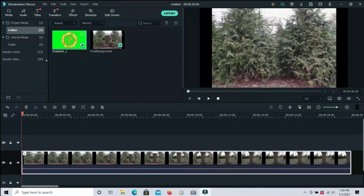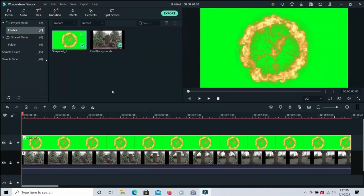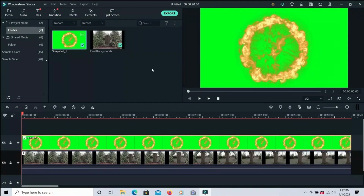And we're going to pull that down and put it on top of it. Notice that it has ended up the same length as our background track. If it had not done so, we would need to touch up the lengths by just clicking it, grabbing it, and adjusting it until it snaps into place at the correct length.